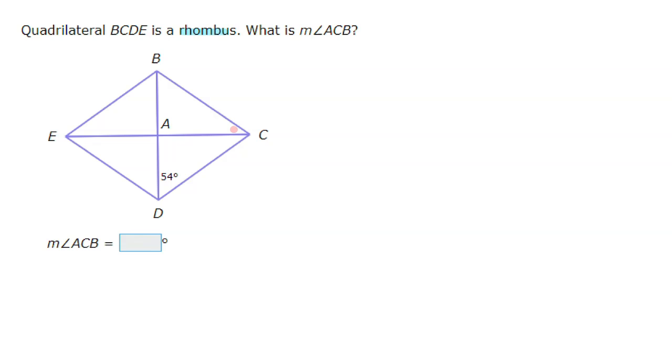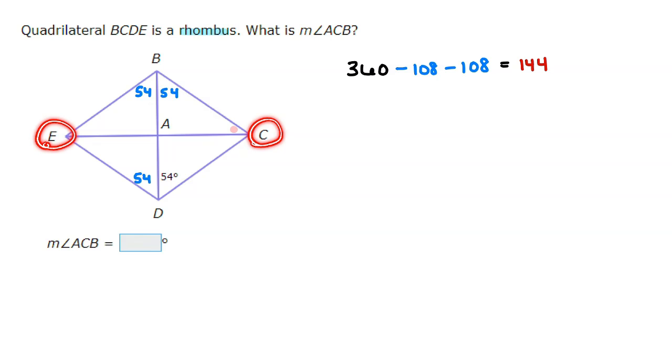We have 54 degrees, which was bisected from a larger angle, which must have been 108 degrees. Opposite angles are congruent in all parallelograms, so we can label those as well. If I have 108 degrees at each of my vertices D and B, let's find out how many degrees of my 360 are remaining. I have 144 degrees remaining, which I'll split up equally over vertices C and D, which themselves will be bisected. So if I'd like to, I can just divide by 4 here. That means the measure of ACB will be 36 degrees.